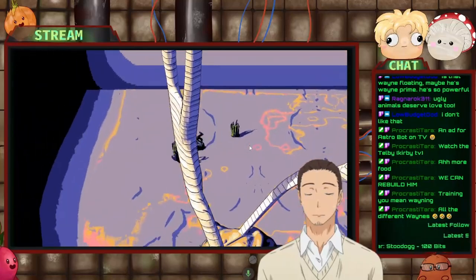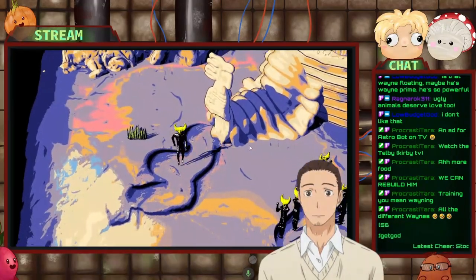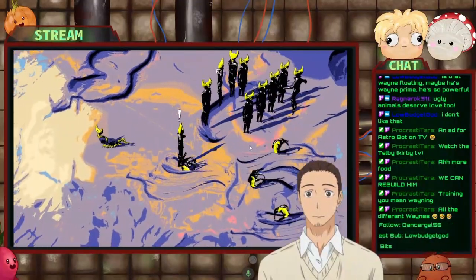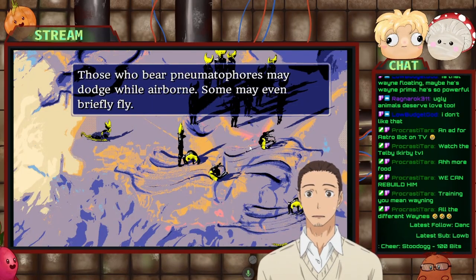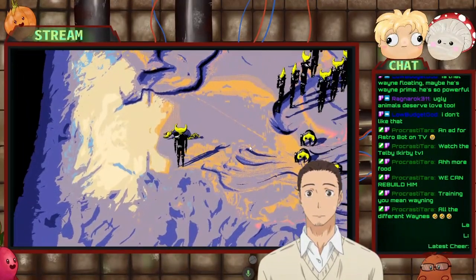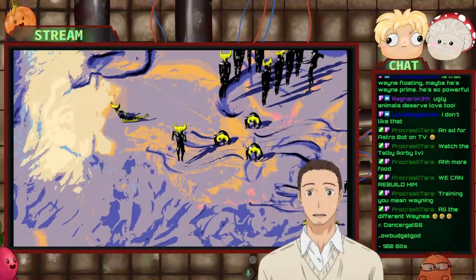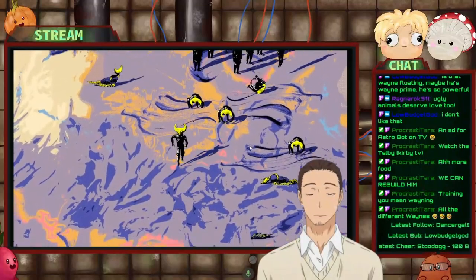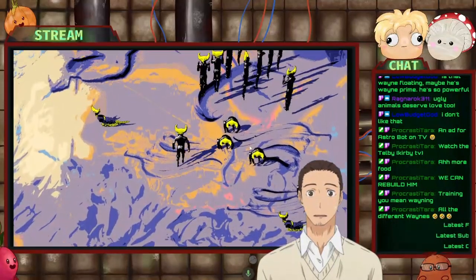A very loud roll. All the Waynes, yeah. It's funny. They're all dancing. Actually, no, these ones are learning how to jump. Those who bear new metaphors may dodge while airborne. Some may even briefly fly. Oh, I understand the anatomy of what's happening here. They're rolling on their side. We don't roll head first because our weird head prohibits that, so we roll on our sides.